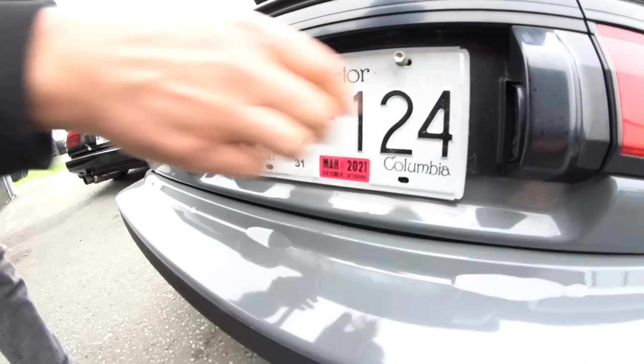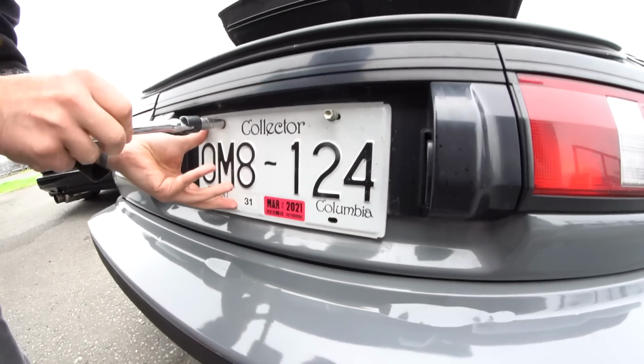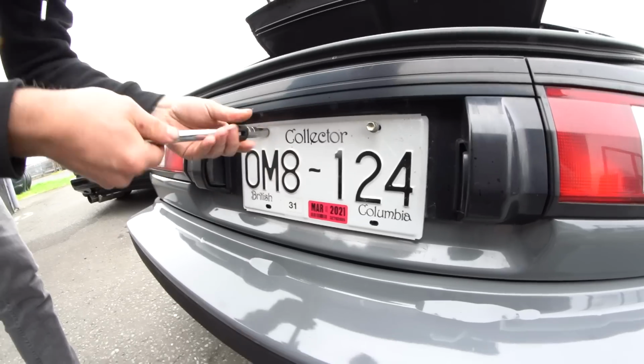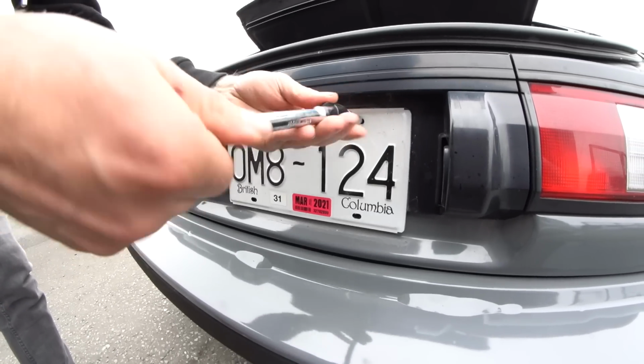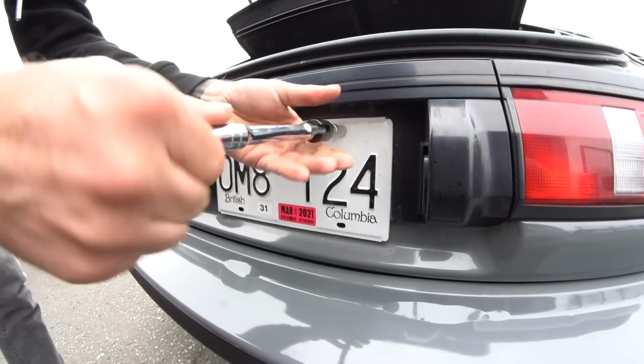It was in inspection until yesterday. Lovely. You bought the best tool ever, Neil. You went overkill with the old mini breaker bar for the rage.